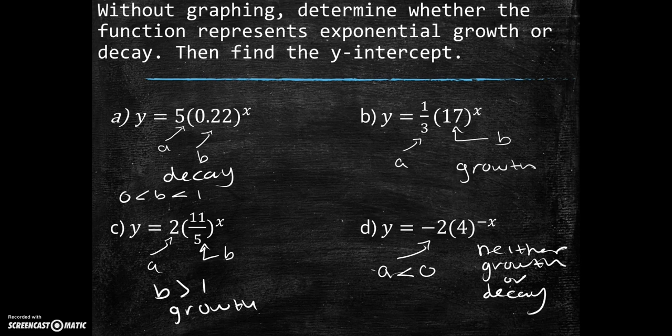Here's the thing, though, guys. Pay attention. This one is decay. It's not a fraction, but that's okay because it's less than one and greater than zero. The next one, huge number. Even though the a is a fraction, no one cares. We just care that it's positive. We're looking at the b only. And then this, for part c, yes, it's a fraction, but it's a fraction that's bigger than one.